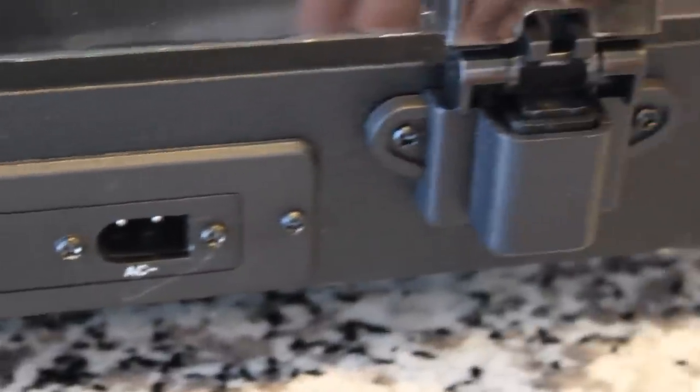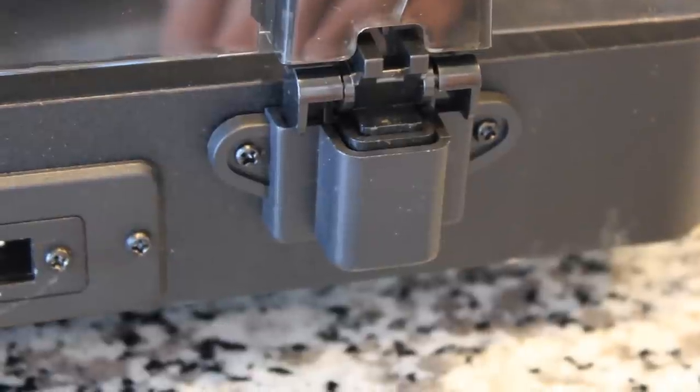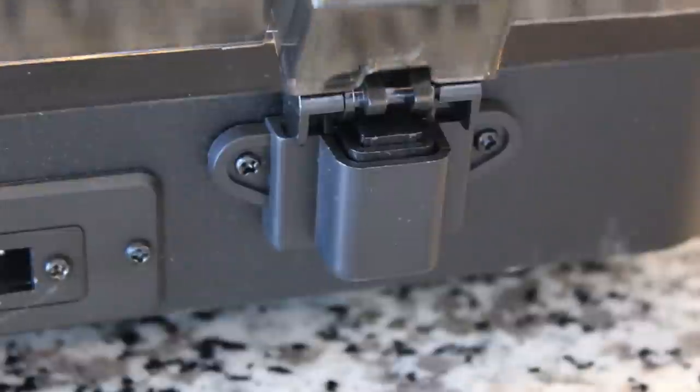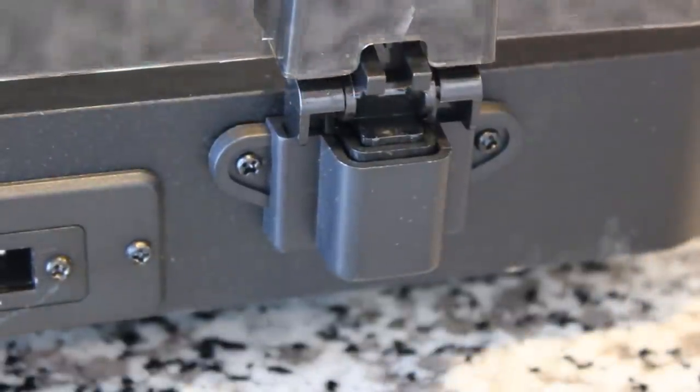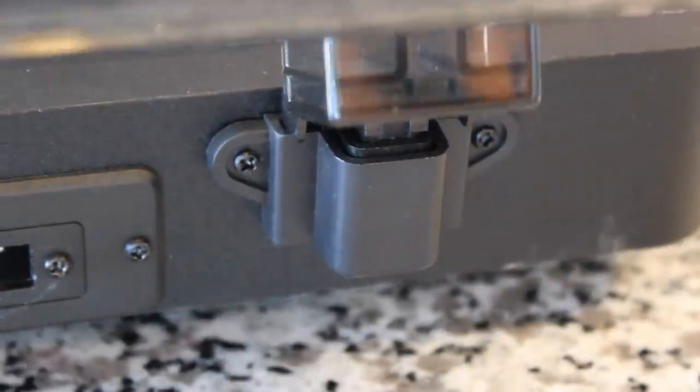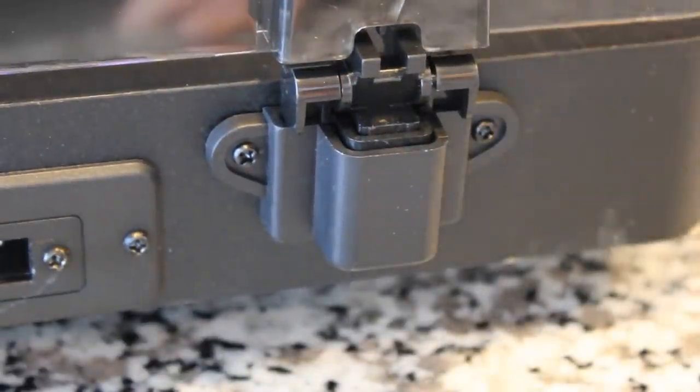Panning further to the right, you will see the hinges, which look fairly standard, but they are squeaky. I don't know if this is just my unit or if they're all that way, but it is a little squeaky when you lift it. I don't know if a little bit of oil would fix that. But let's go ahead and look at the plinth itself.